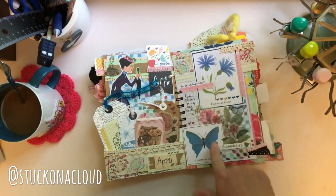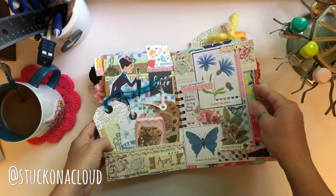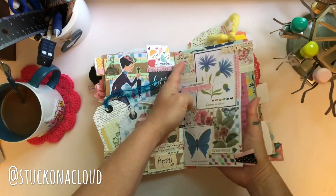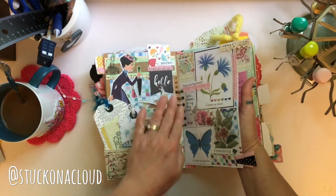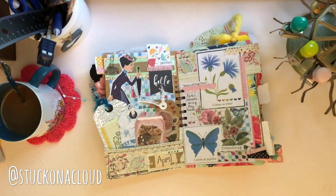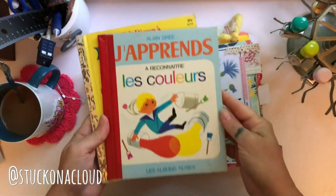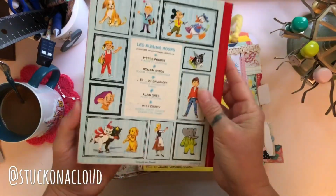And these were actually from a French children's book about colors. So that was another old book I found. It was a book about colors. Let me see if I can find that. Hang on one second. Sorry. So this was the French children's book that I used.